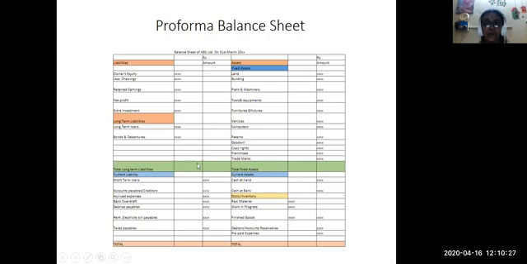This need not be equal, because our balance sheet equation is: all the assets put together will be equal to all the liabilities plus the equity. So when we come to the current liability: short-term loans, accounts payables or creditors, accrued expenses, bank overdraft, salary payable, rent, electricity bill payable, taxes payable. The total of the owner's equity and the total liability should be equal to the total of the fixed asset and the current asset. This is the format of the balance sheet.